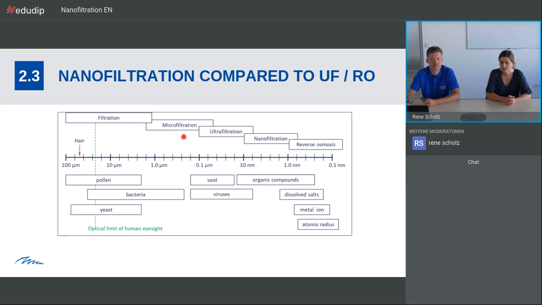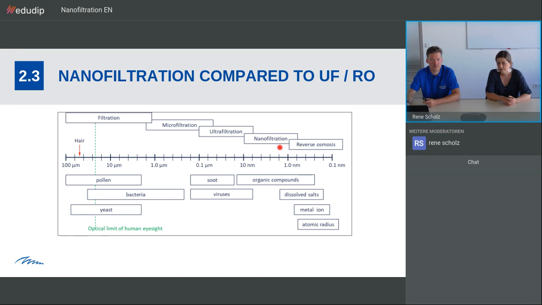The same goes for the ultrafiltration, which still has a better separation efficiency. But you can see that here we still remove basically dissolved compounds, dissolved solids. So we have hygienization, a removal of bacteria and viruses here, but we do not have a removal of salts, because you can see that the size of dissolved salts is about 0.1 nanometers. So with an ultrafiltration, you would be able to remove, let's say, colloidally dissolved particles. You would remove suspended solids, but not salts.